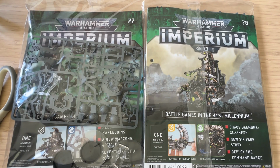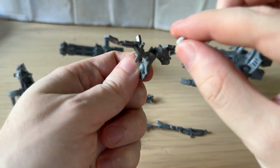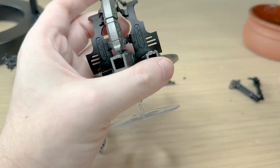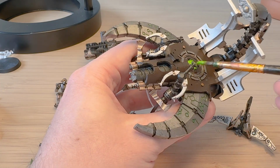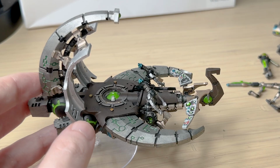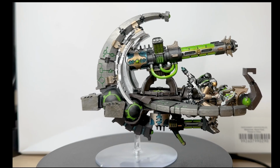Today I am going to be painting a Necron Command Barge as well as the Annihilation Barge model. I'm really excited about how this model can be built as two completely separate units and easily switch between them. If you're interested in watching a beginner attempting to paint all Necron units in existence, then you've come to the right channel. And let's get started.